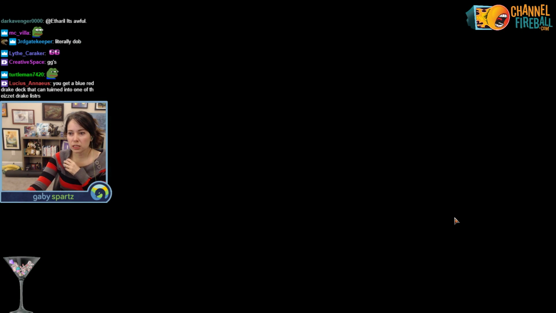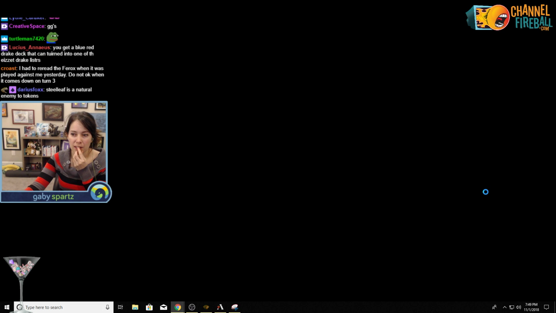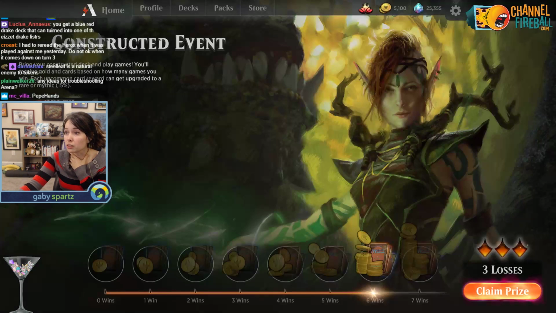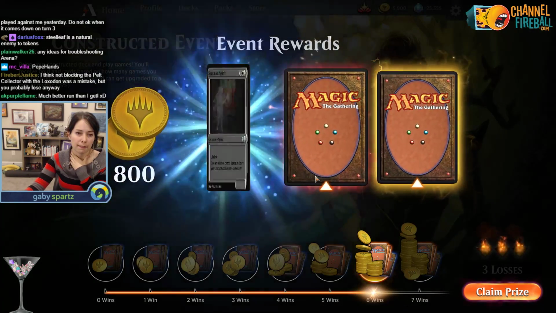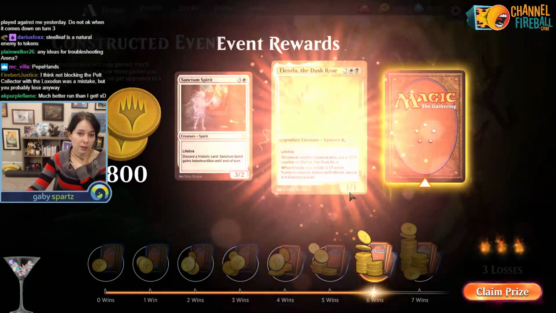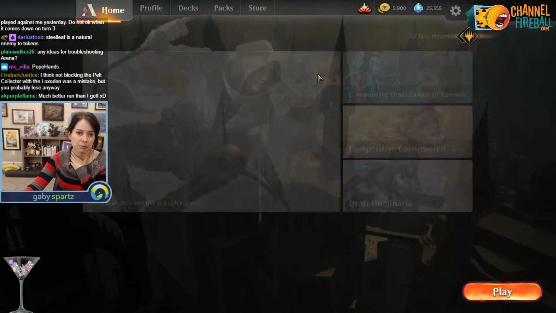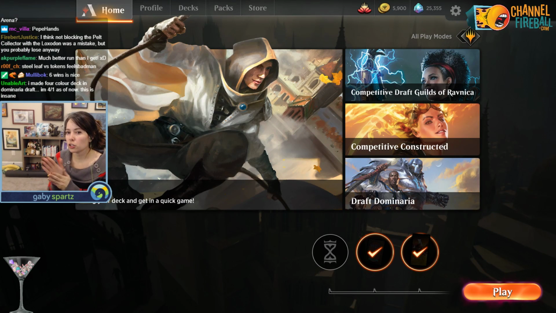Let's crack some boosties. You had to read the Ferrex I played against you yesterday. Oh, yeah. That card is messed up. It is really good. Let's claim some prizes. Okay, we got a mythic here. Okay, that's not too bad. That's not great. Cool beans. Yeah, 6 wins is definitely nice. 6-3 is not too shabby.